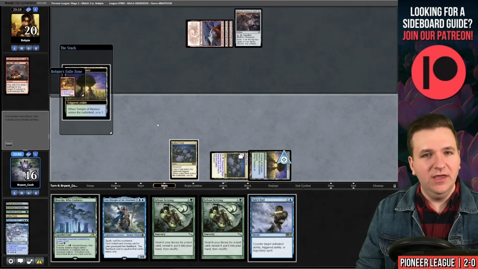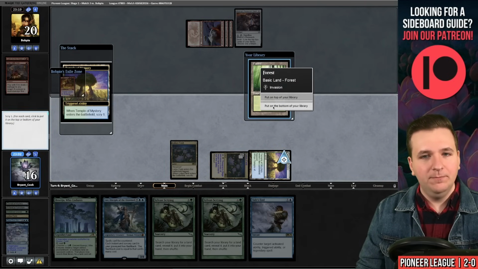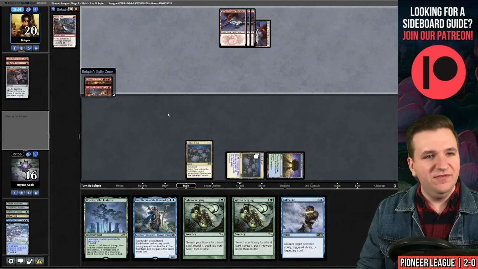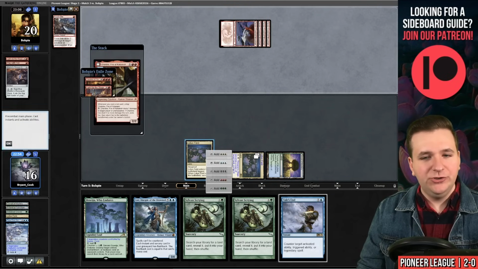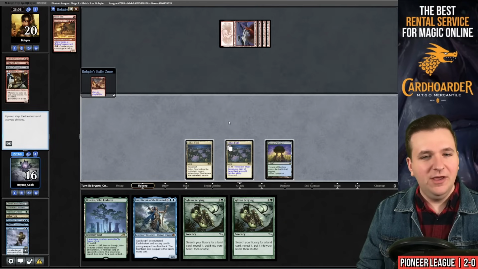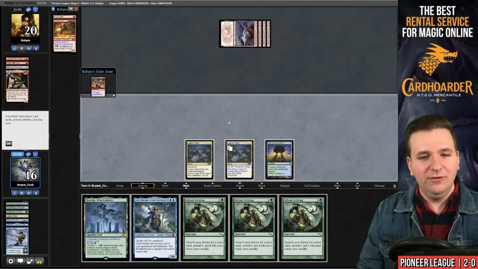We're going to bounce the Chandra using the Otawara and then play the Temple, and I can counter the Chandra using the Tail's End. Put that land on the bottom. They use the Research Desk, Frostbite, and a Light Up the Stage. They play the Chandra, and I will counter it using the Tail's End. Our draw has not really come together so far. It's been a little lousy.